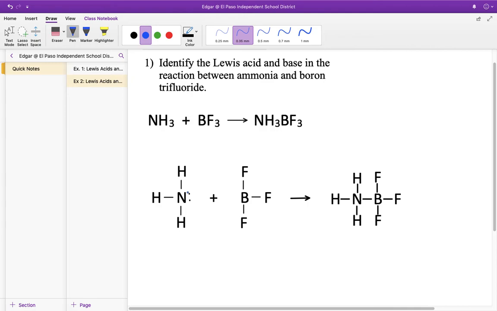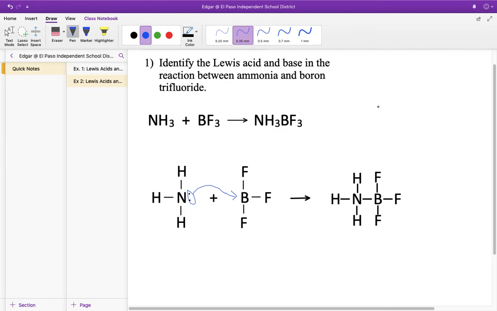So these electrons, or this pair of electrons, is going to be shared with this molecule. And they're going to create a bond, which is going to look like this, as you can see. Now we don't have any, they're called lone pairs. No more lone pairs of electrons. And now we have a big molecule. So ammonia, NH3, donated the pair of electrons.